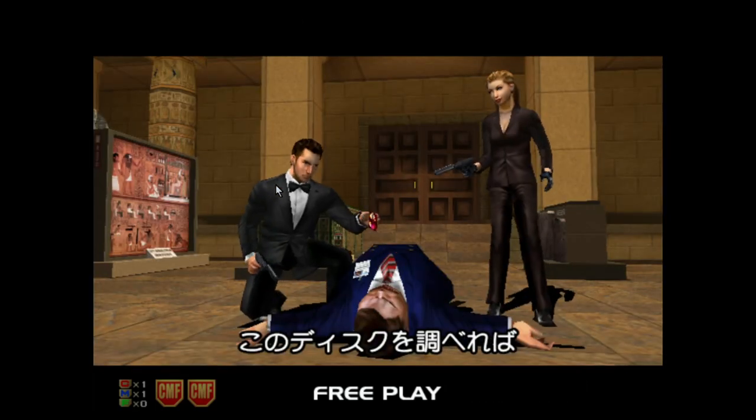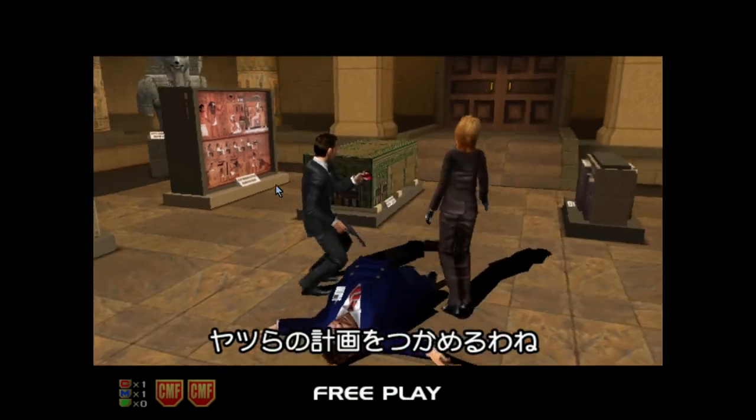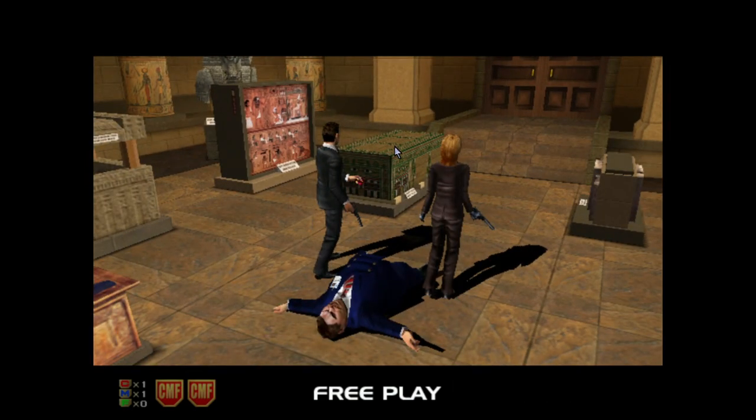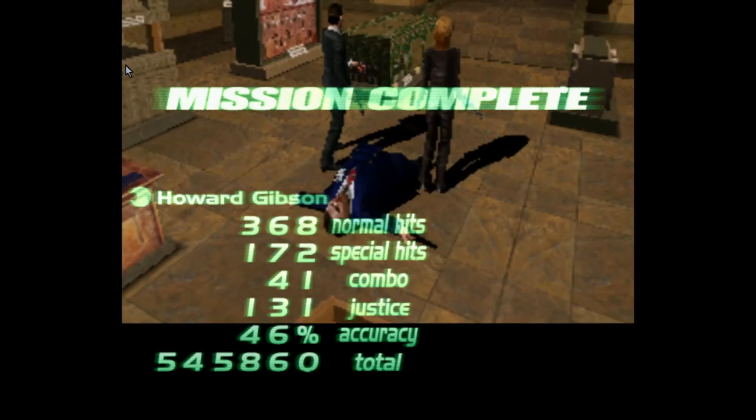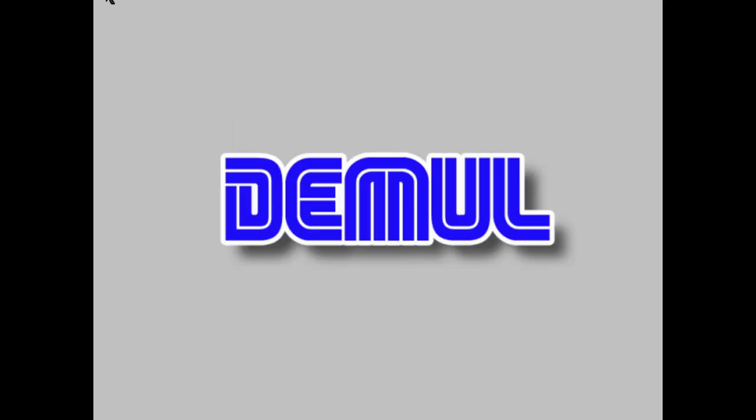Let's look at this disc. It may give us some clues. All right, so that's Confidential Mission. Let me just pause the game here. We'll stop it. I think that's about all.